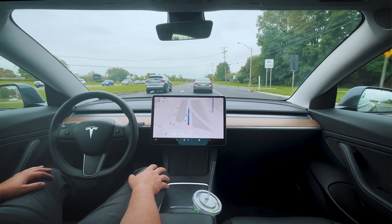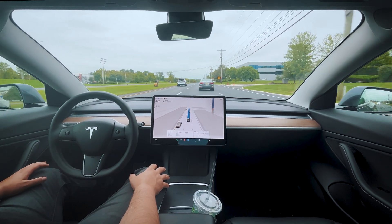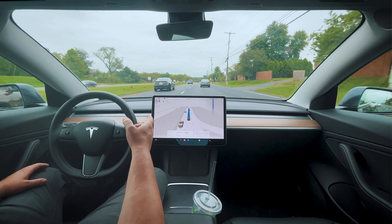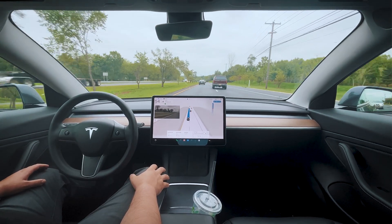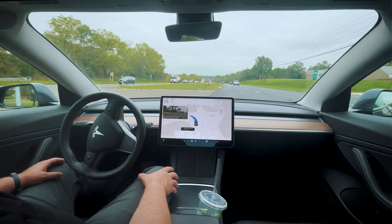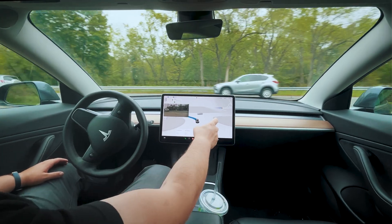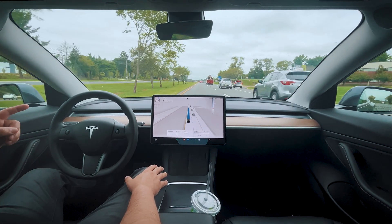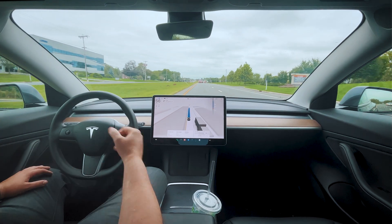We're gonna do a U-turn — this is definitely a long way around because we should have just taken that exit as we always do. We're on the struggle bus here. In order to take this U-turn, we need to pre-stage in the left lane. It looks like it's trying to move over to do that. The car behind us got confused — she went to move over because we were going too slow and then had to pop back. It stopped in the middle of the lane — it should be closer to the right. Aggressive acceleration — definitely an uncomfortable ride so far.